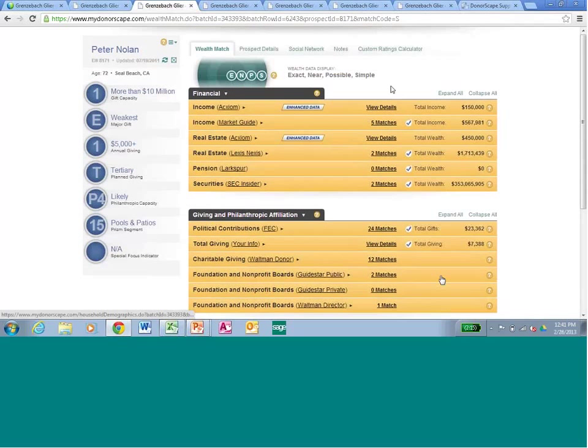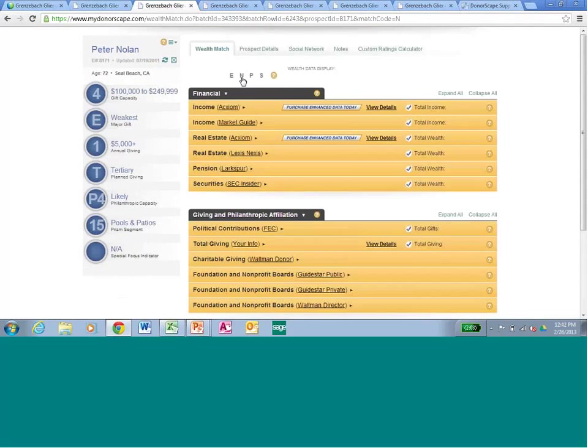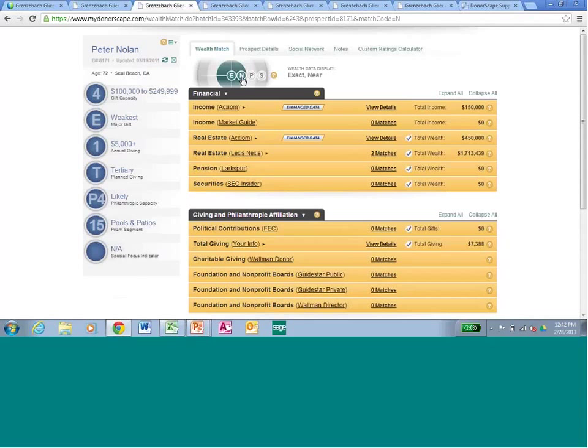The information included in this card is going to be filtered by what you set the match quality rating at up here. So you'll see when I move down to simple, some of these matches will fall away. And likewise, it limits his gift capacity rating to just that exact near level as well.